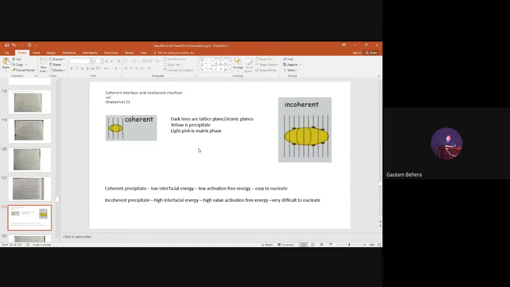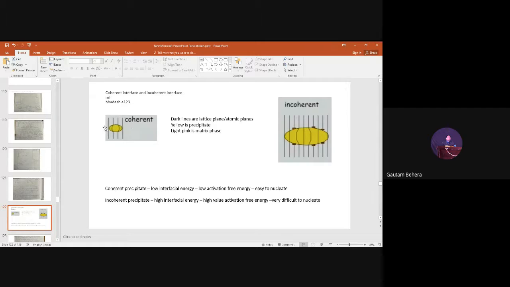Okay, very good. Anyways, so we may have a coherent precipitate and we can have an incoherent precipitate, and there is another in between precipitate that is called semi-coherent, but we will not discuss that. A precipitate is a particle which is formed in the matrix, it may be inside the grain or on the grain boundaries. That precipitate may be coherent or incoherent, or in between them, semi-coherent. The interface is called coherent interface, and the interface may be incoherent, right? So what is exactly that? I will discuss that here.